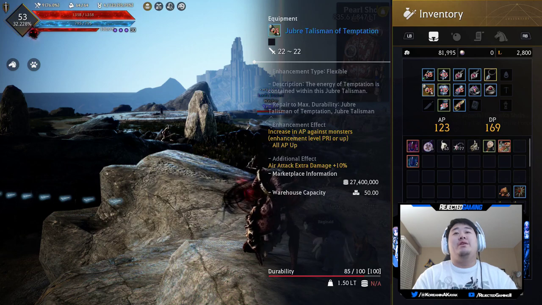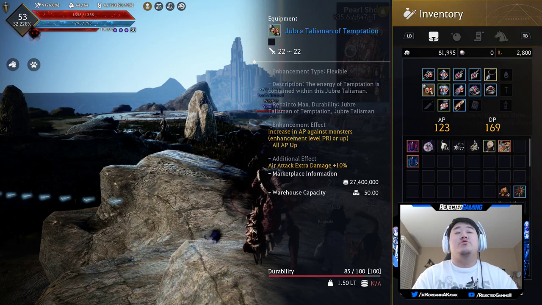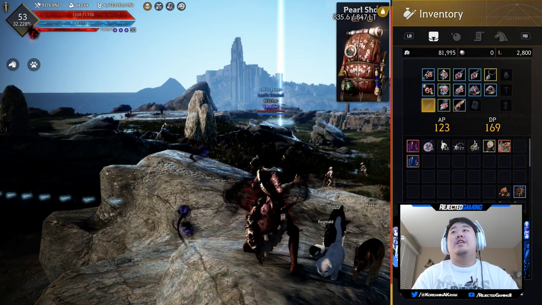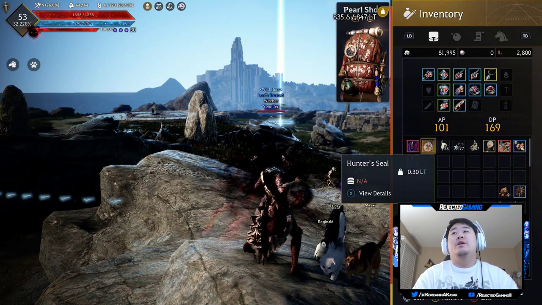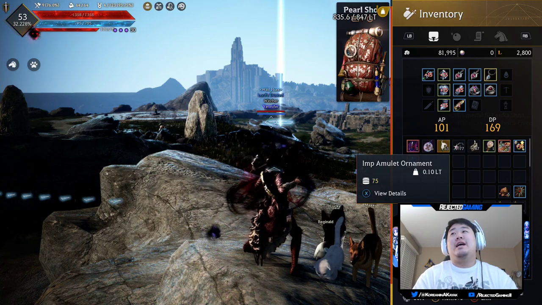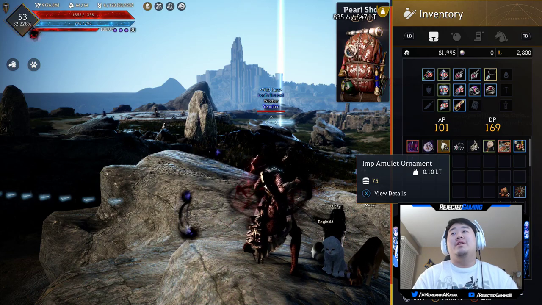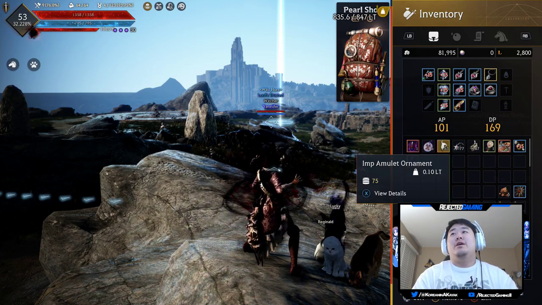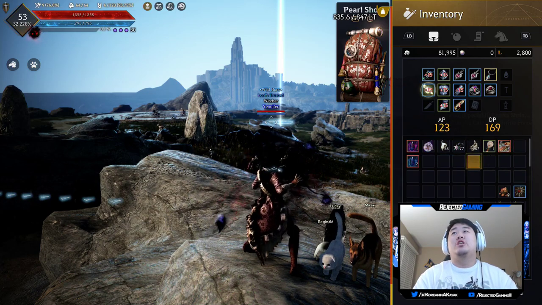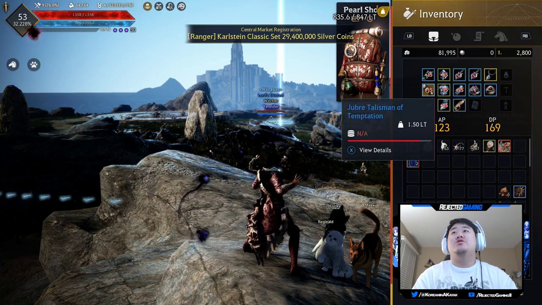It's a 22 AP increase. The reason I chose this over the ones that split attack and defense increases is that I need the attack. If you take this off, it puts me down to 101. If I buy one that gives like 11 attack and 18 defense, it gets my defensive points up to 187, but it would only bring my attack up to 112-ish. This gets me to 123. Still low, but I think it helps a lot. It's the Jubre Talisman of Temptation.